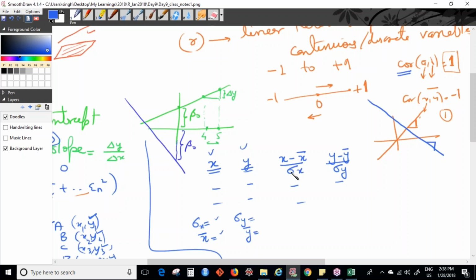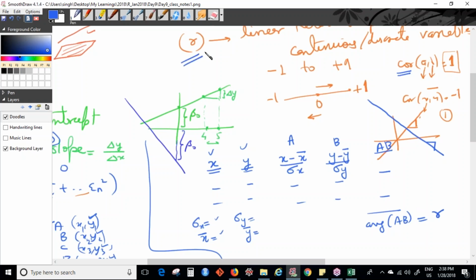Okay. So you find this quantity, then what do you do? You multiply both of these. Let me call this A, let me call this B. So you calculate the quantity A into B. You will get again some numbers, and then finally you take the average of A and B. Okay, this number is r, your correlation coefficient.